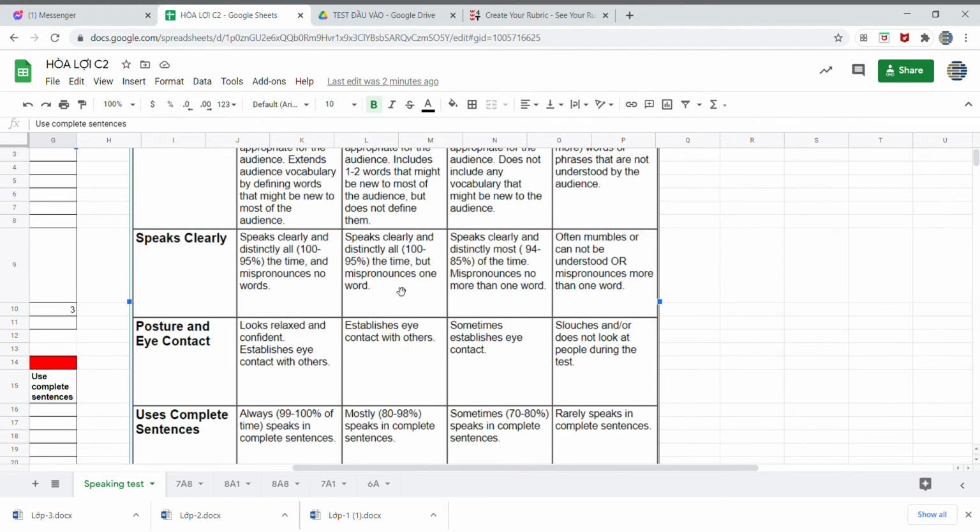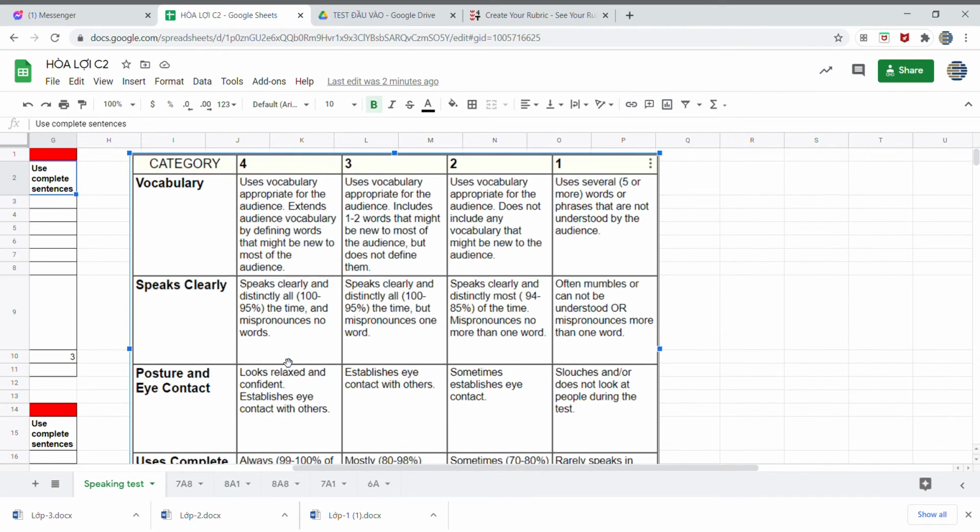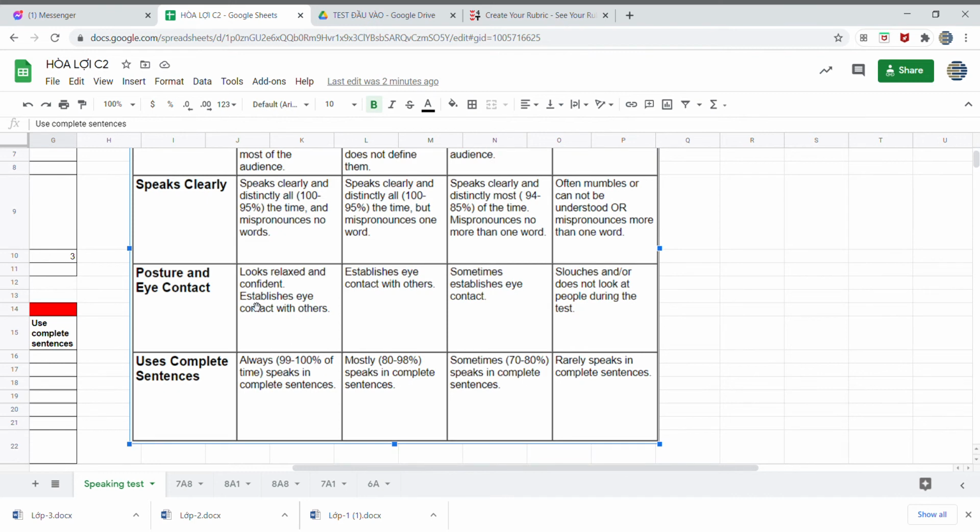For example, when will the student have a score of 4 for eye contact? And when will the student just get 1 for speaks clearly? So please read it carefully.